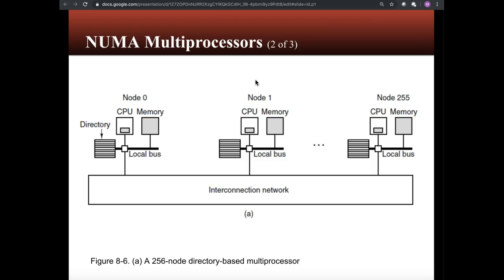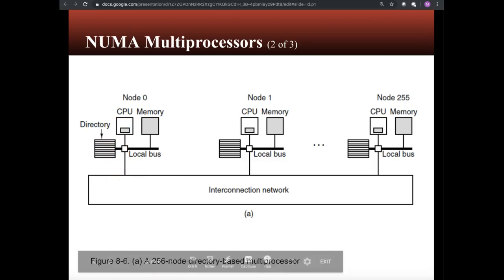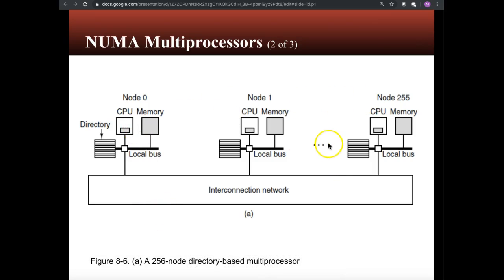So how this would work is we've got different nodes here, different ways to lump all this stuff together, right? So I've got my CPU with my registers here, and then my private memory. And I've got 3 of these things. Now I've got a directory that can hold either things that I'm owning or things that are available. If I've got 256 of these nodes, as it's explaining, I'm only showing a few, and there's a way of getting you to the rest of them. How do these guys talk to each other?